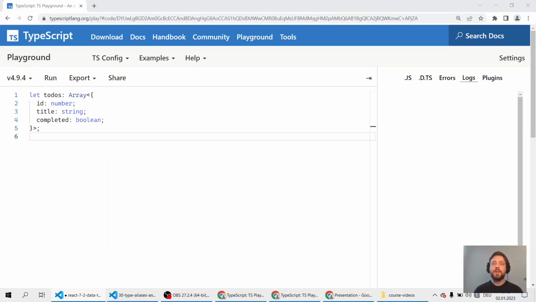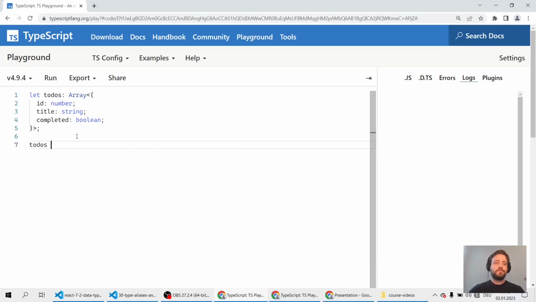Bringing all these type declarations together, we could declare an array of to-dos like this. Here, the variable todos refers to an array of objects, and these objects all have specific properties. Let's try to actually assign an array with some entries to this variable. TypeScript knows that this array should contain objects with specific properties.